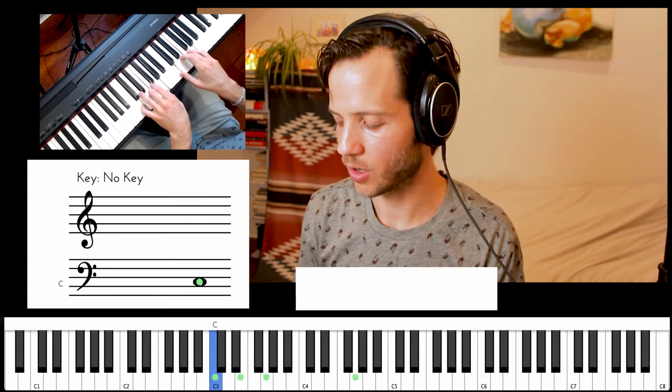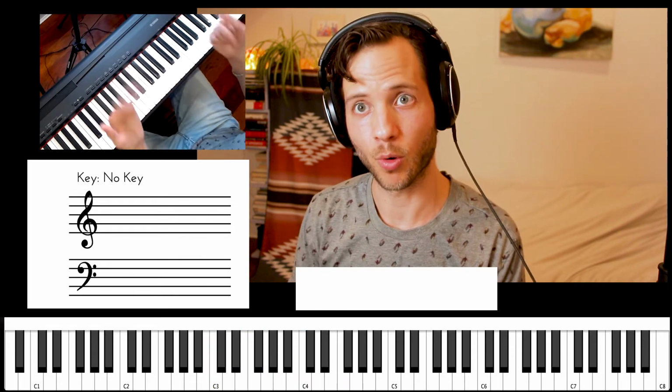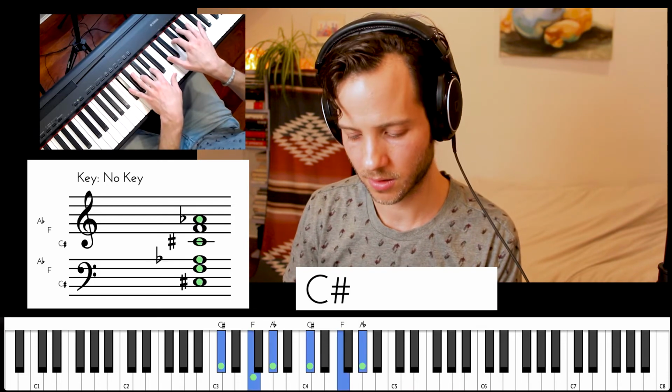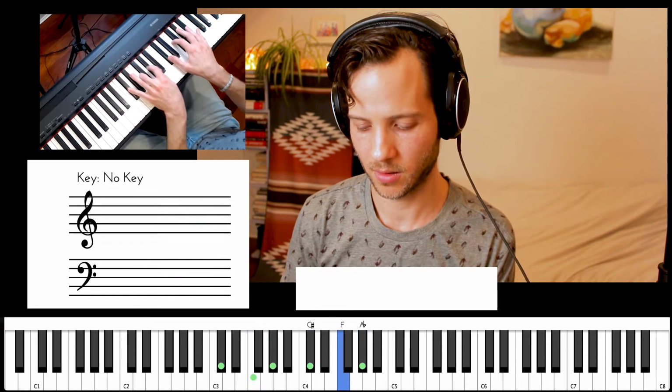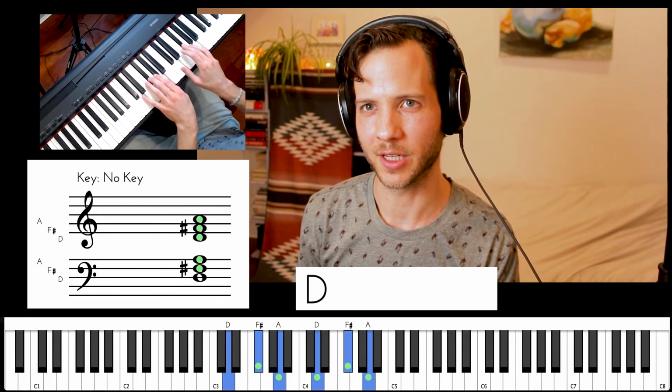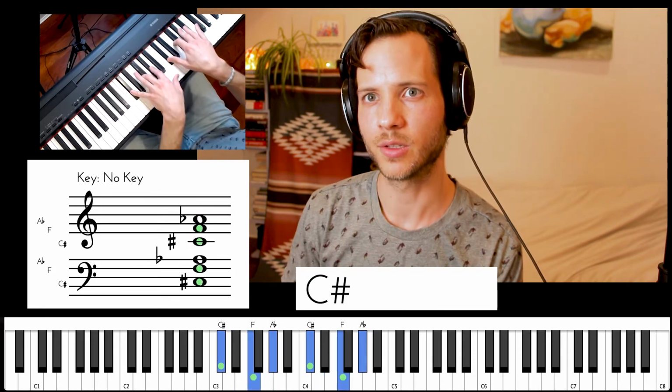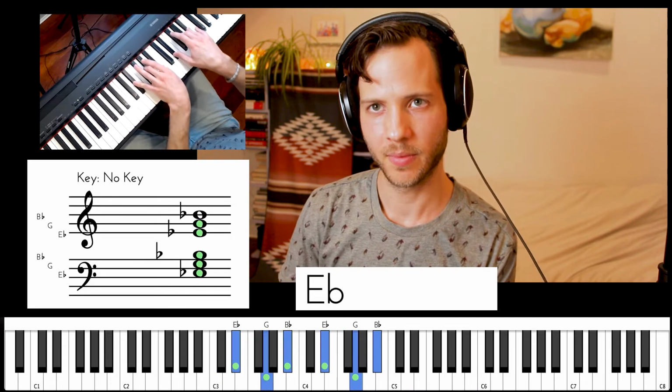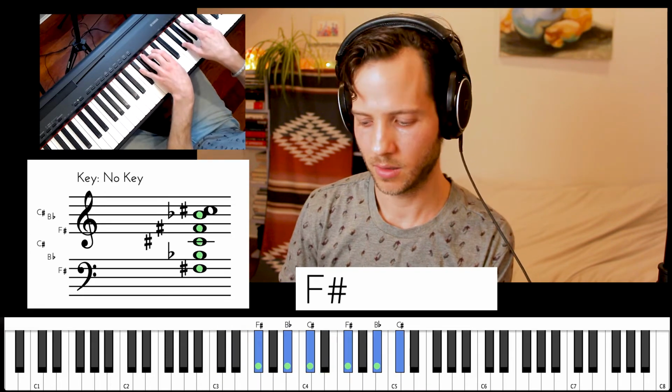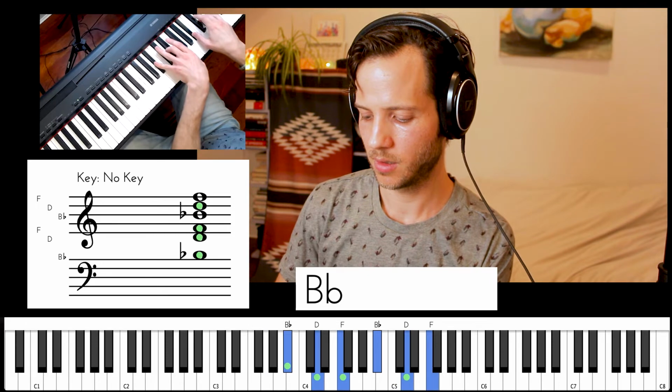So I've done all 7 of the white note ones, and the good news is we're more than halfway done because there are 7 white notes and 5 black notes, right? So let's do the 5 black notes. Look at this pattern. It's kind of the opposite of D major, which is a bump up. This is a scoop down and back up. Same here.